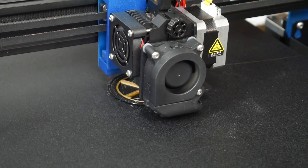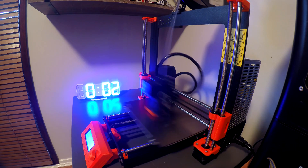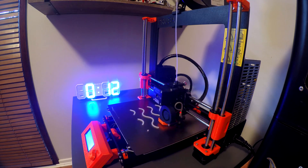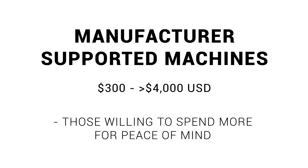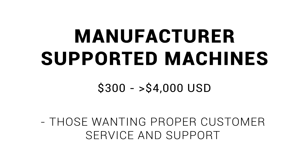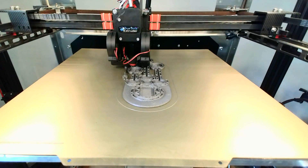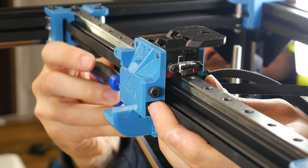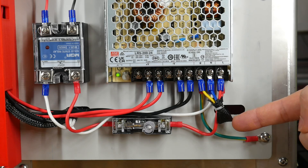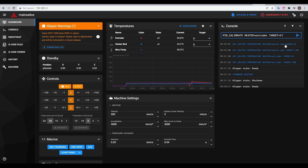You'll pay more money for that extra build volume or extra features. We have our manufacturer-supported machines, which can vary wildly in price. For a long time, this segment has been dominated by Prusa, and for more money, perhaps Lulzbot and Ultimaker. More recently, Bambu Lab has entered this space with the P1P and X1 Carbon. You will pay more for these printers compared to budget machines, but the whole point is to get peace of mind, because they actually supply customer service and support as a safety net. My final category is premium build-it-yourself CoreXY kits. I have built some of these on the channel, such as the Sekit SK Tank and the RatRig V-Core 3. I'm very satisfied with both, but be warned: you do need to build every component of the printer, which can take a while — this includes printing parts, frame assembly, all of the wiring, and installing and configuring the firmware. If you're looking for quick and easy, head the other way, but if you're looking for a project, you'll likely be very satisfied.